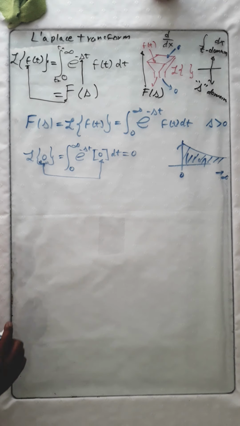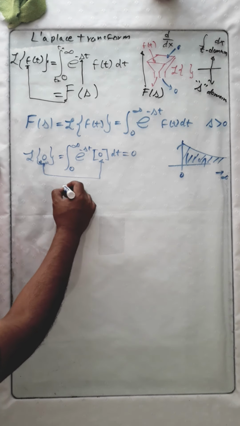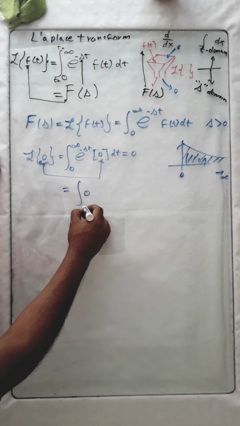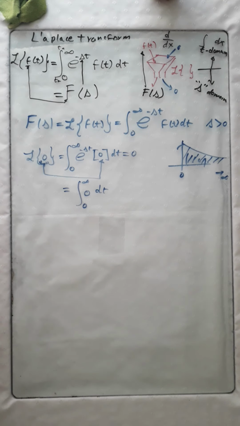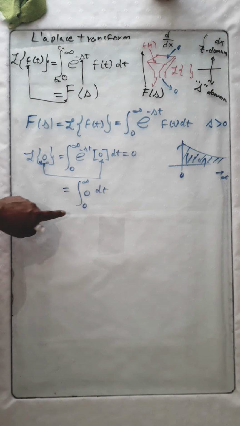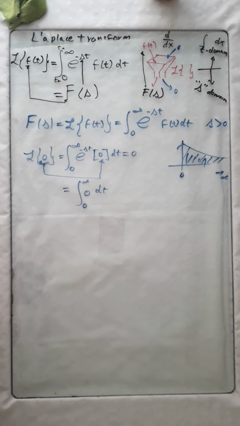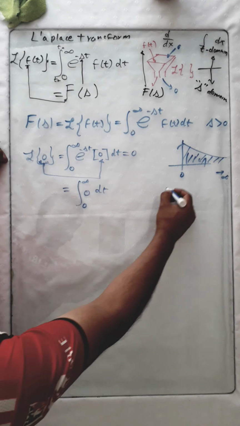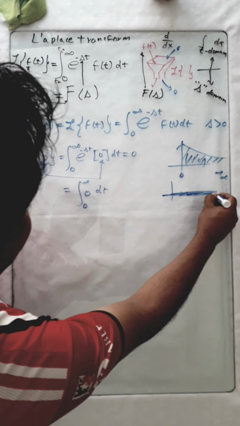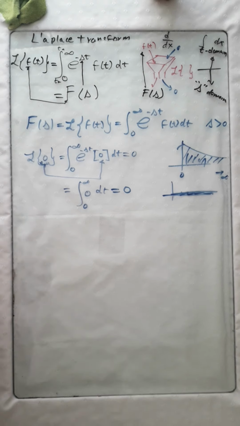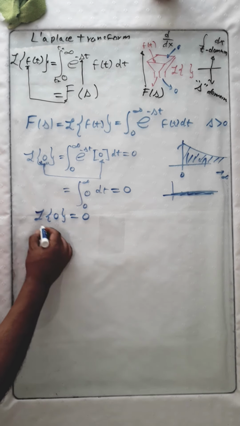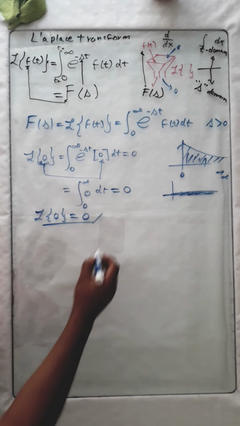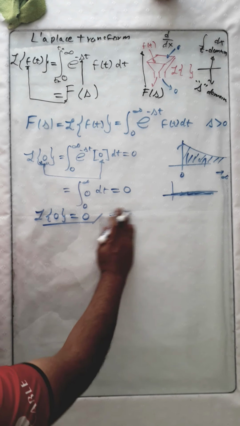Now, how much is 0 times the exponential? That is the integral of 0 from 0 to infinity, differential of t. What is the integral of 0? It's going to be a constant, but when you do the upper limit minus the lower limit, it's going to be 0, because in the end there is no area. It's just 0. So the Laplace transform of 0 happens to be 0. This is the first thing of linearity. Looks linear.